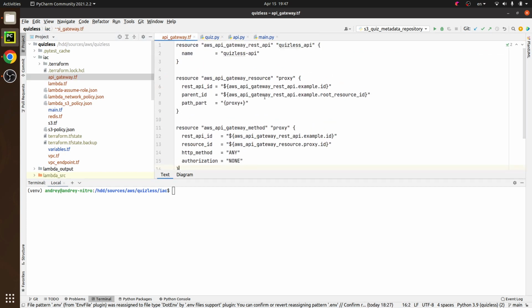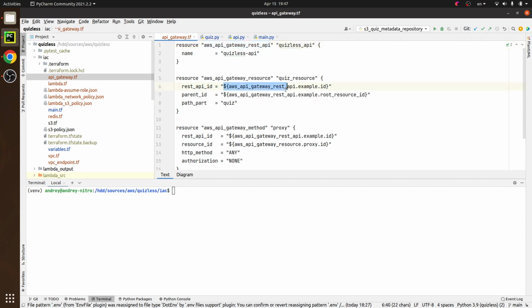And of course, again, I'll start with renaming the resource. It's not proxy, it's a resource for our quiz, because the endpoint probably would be just quiz. It would be the prefix, something included in slashes. And here I would definitely refer to my API, to the resource I defined before.